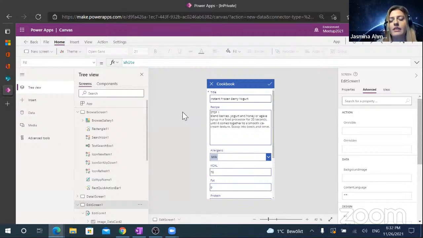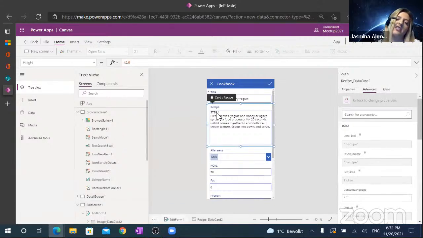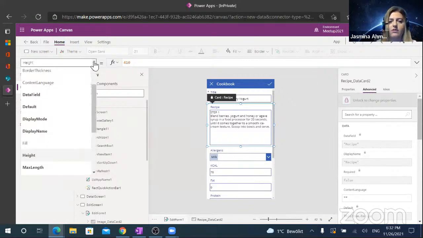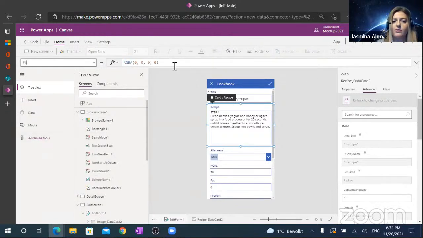But at the end, okay, maybe I need to change something, maybe for this to pop up, because it's like a main part of the screen. So I just want to highlight that with some color. We can use the fill to set up the colors.